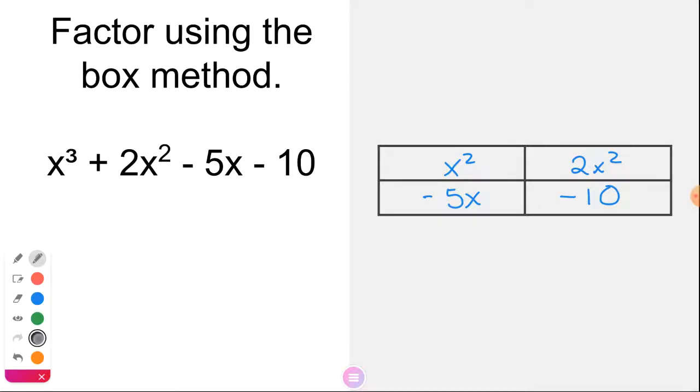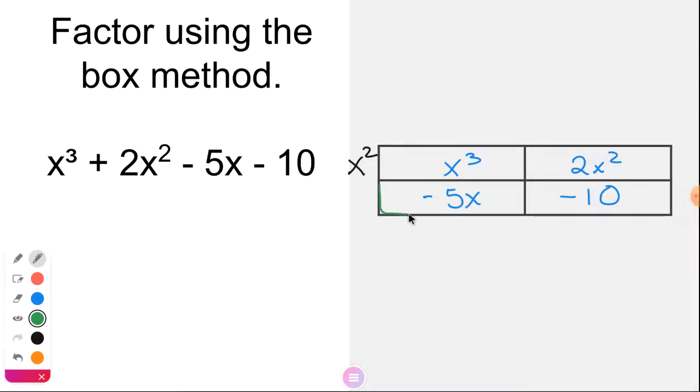From here, we're going back to what we just did, and we're looking for that greatest common factor for each of those things. For the first one, we're going to fill in this spot by looking at these two boxes. What did those two boxes have in common? What is the greatest common factor for those two boxes that I can take out for x cubed and 2x squared? That should have been a cubed. Let me change that. For x cubed and 2x squared, the greatest common factor would be x squared.